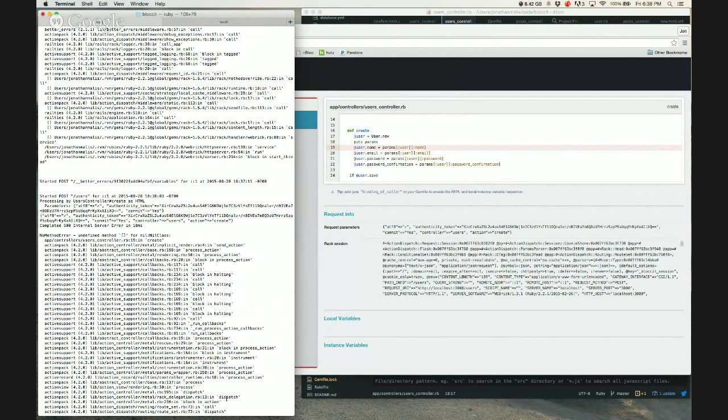Do you see what I'm saying? UTF-8, authenticity token, commit, controller, action, but there's no user parameters. Okay. But was that in the checkpoint 2? Let me see if I can find it for you.